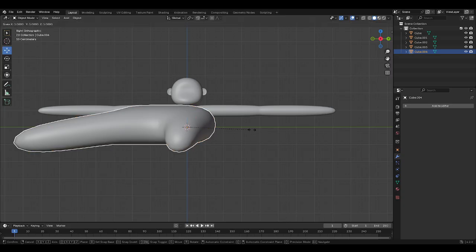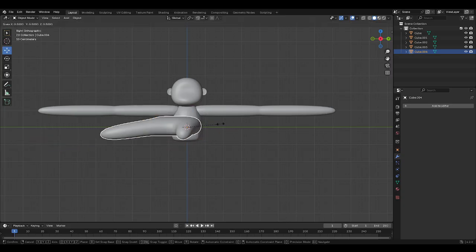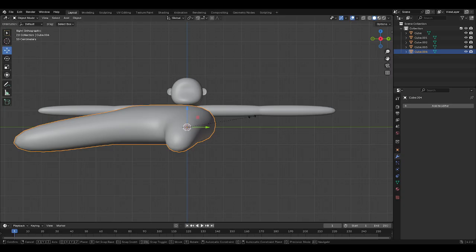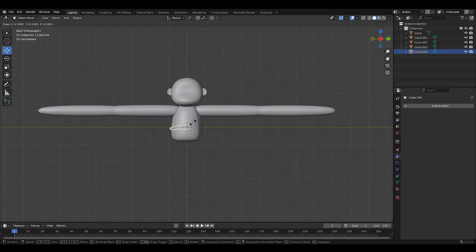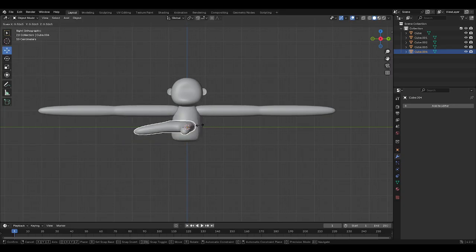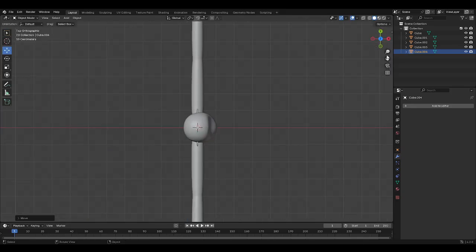S and then Control, and then just put it to your liking. You don't need to use Control. I'm just used to using Control, so there's gonna be a lot of controlling here.